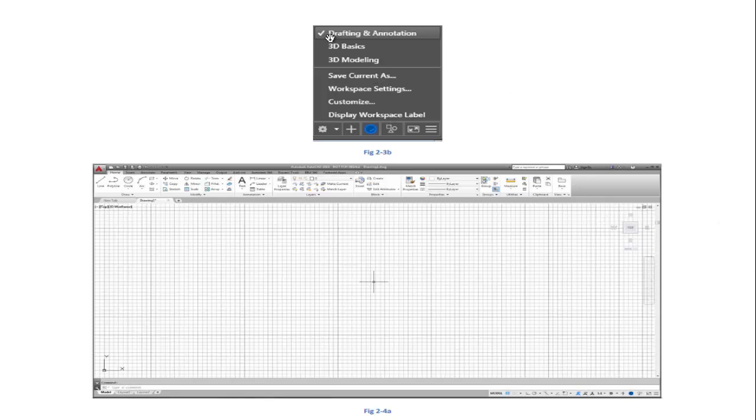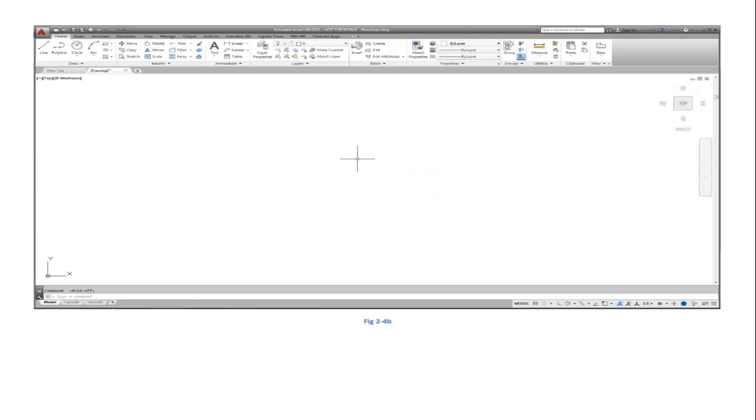And when you click on that, you're going to come to some drafting and annotation screens. It allows you to set up some properties. Your ribbon color. This one happens to show a graph in the back, so you can customize your workspace here. So this is a typical window screen that you might see in AutoCAD with the white background. Normally I draw with the black background, but this one's been set up with white. We can play around with that.